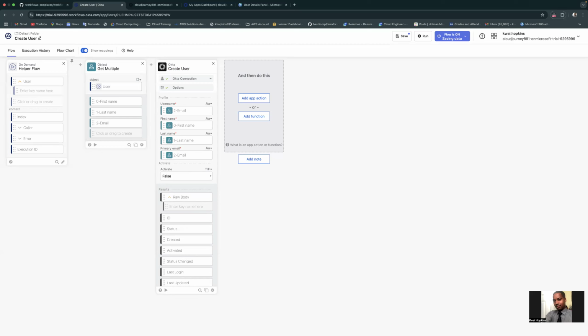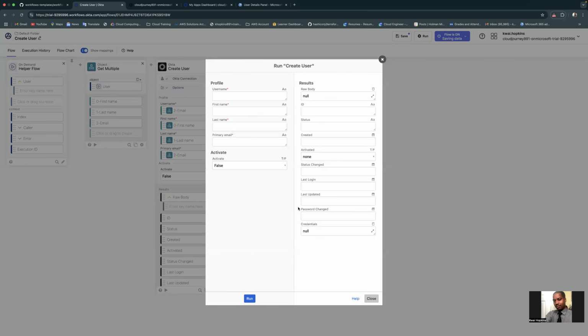So basically, we want to test this card. Maybe I need to get rid of this or not. I don't think I need to get rid of this. All right, so we want to test this card.